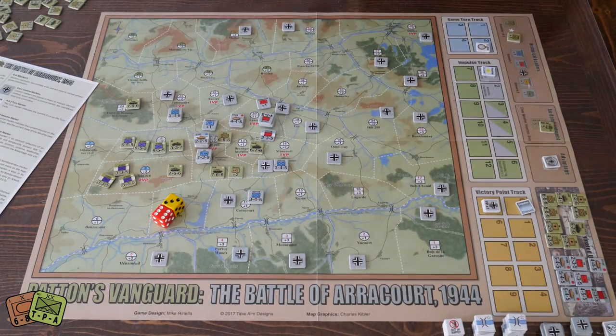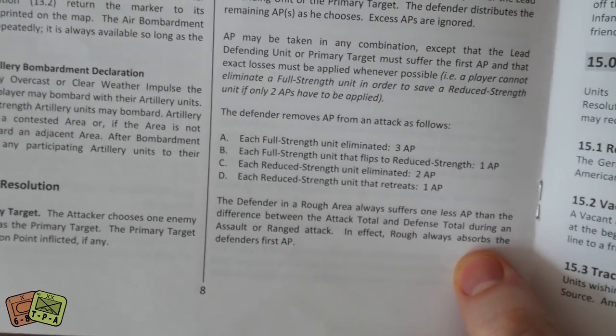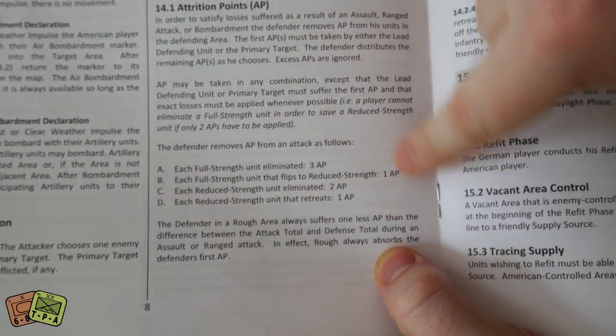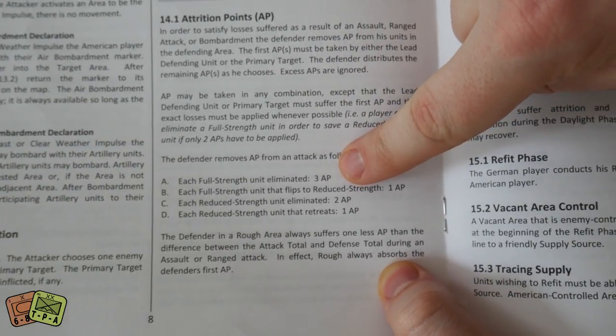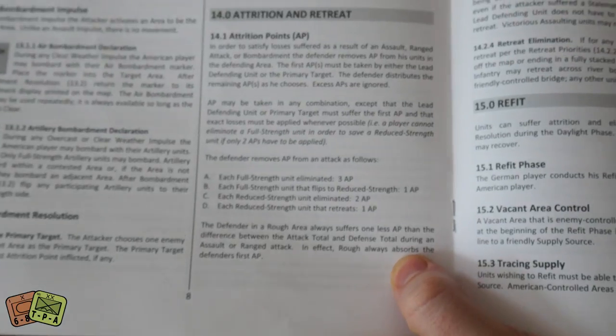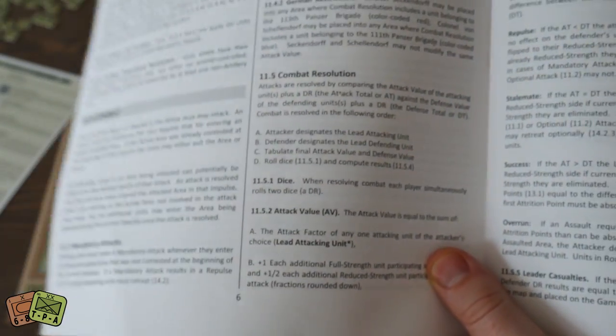And then you just consult. And this is where I wish there was a small player aid, but there isn't. You look back and forth here. In the rules, it says you take attritional points. And those are taken from here. So each full strength unit eliminated costs 3 attrition points. So if you have to take 3 attrition points, you can just remove a full strength unit, call it good. Or you can take retreats or reductions with differing values there.